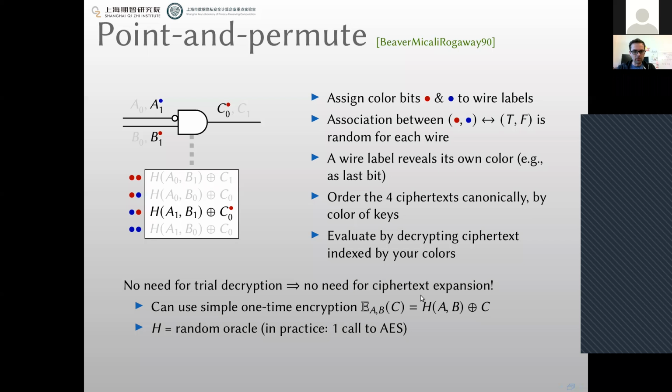So if you have a random oracle, then use H of A and B as a one-time pad to mask the plain text C. Okay, so I've drawn that up here in the garbled gate. I hope you can see that still.